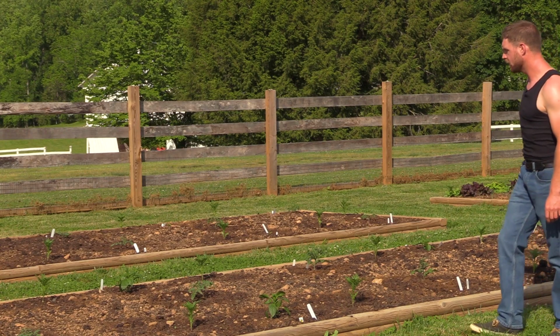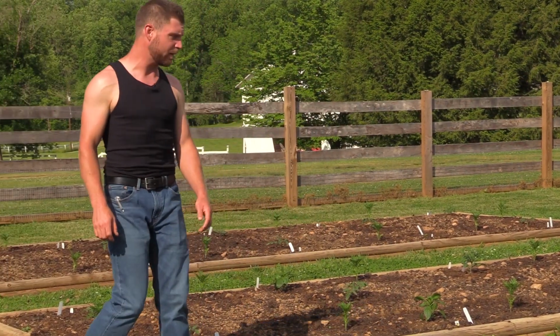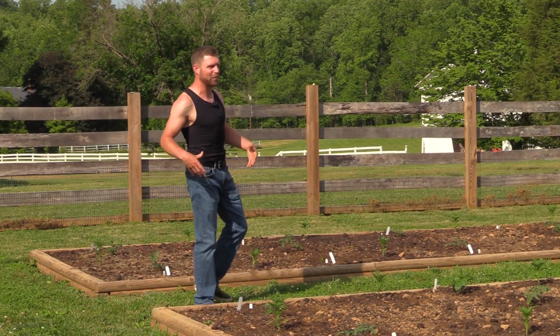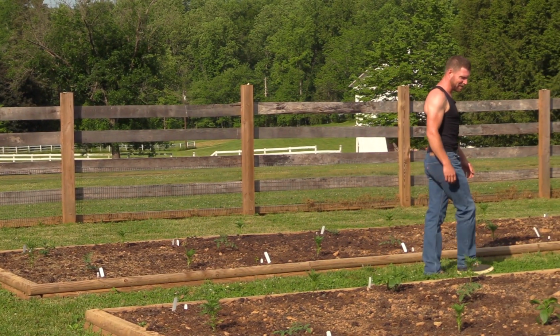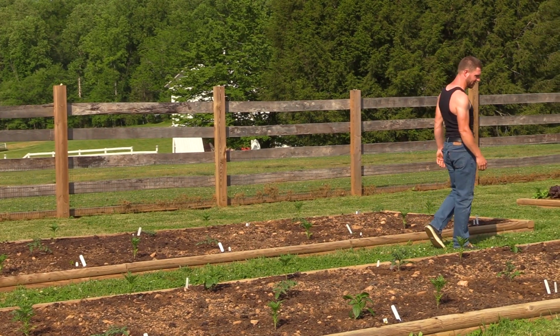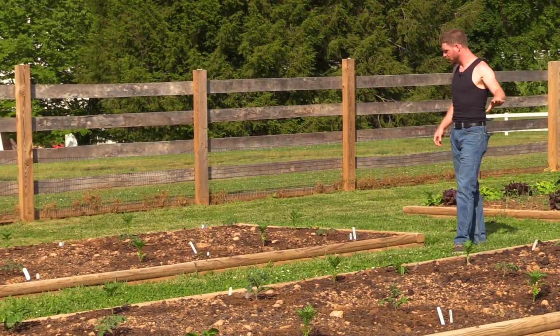Always a good variety. Let me walk around the other side. I think that's it variety-wise for this bed, but there might be something else on this side. I haven't memorized yet where they all are. I will eventually, I think, get to know them by heart, by location, but I'm not quite there yet. Yeah, that's it for there. That's all the varieties there.